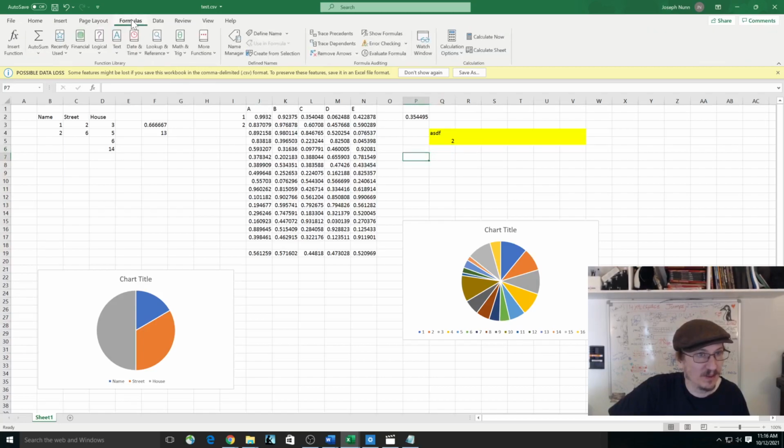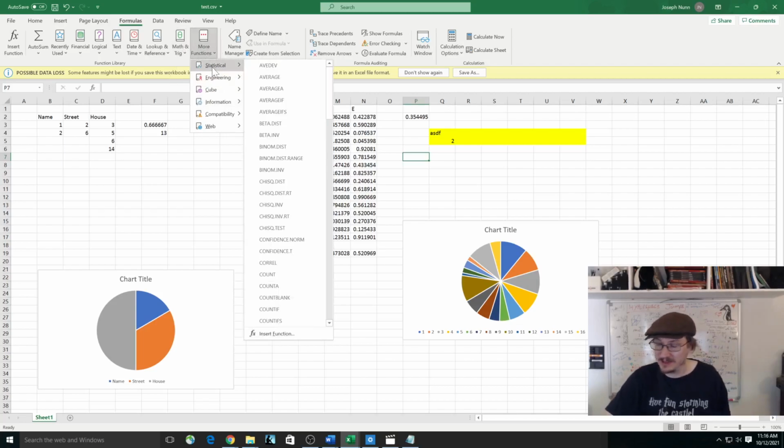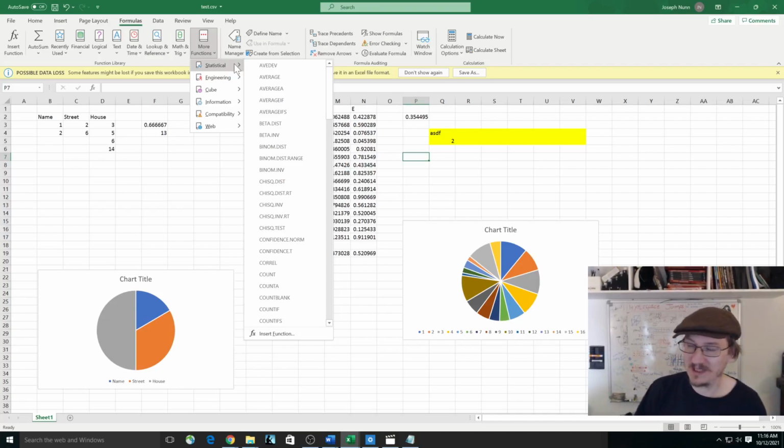You click on formulas, right? What kind of formula do you need? You need to convert dates and times. Do you need to do math, trigonometry? But statistical is what you guys are going to be using. And those are the ones that I would get most familiar with. Know your basic statistics. Know how to compute average. Know how to compute standard deviation.